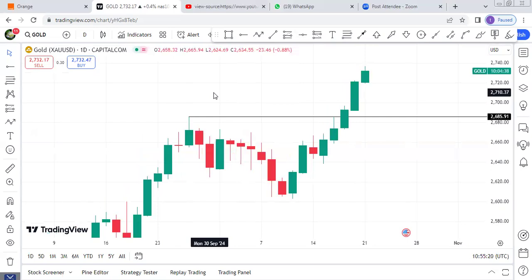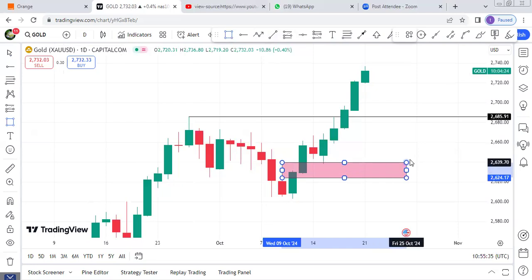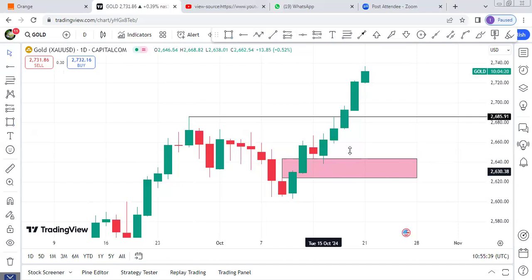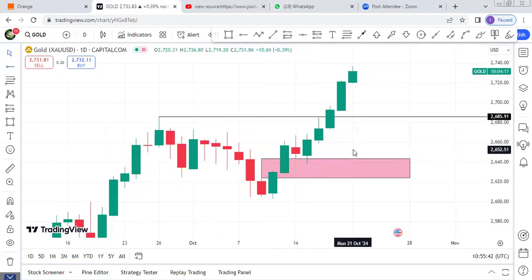So that it is able to do what? It is able to sell. Now, if we are going to be selling, where are we going to be selling to? When you look at this liquidity void from this level to this level here, you will see that the market has already reached this liquidity void to try to mitigate it. But it wasn't enough, because we want this inefficiency to be taken out.